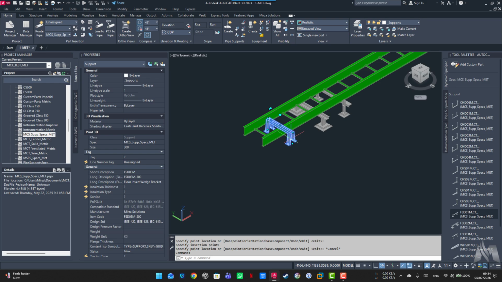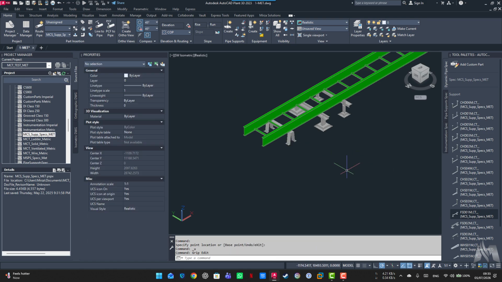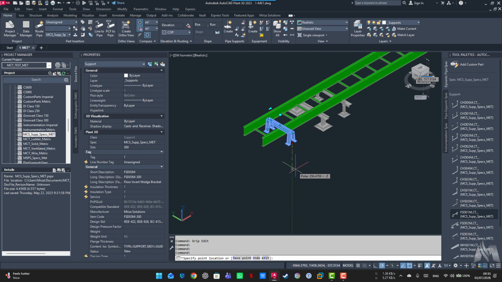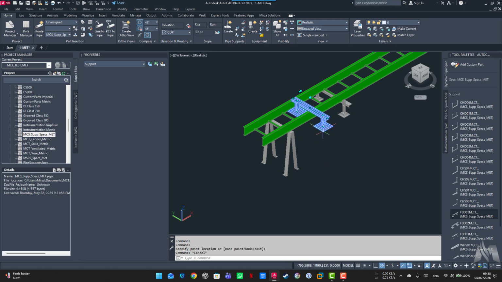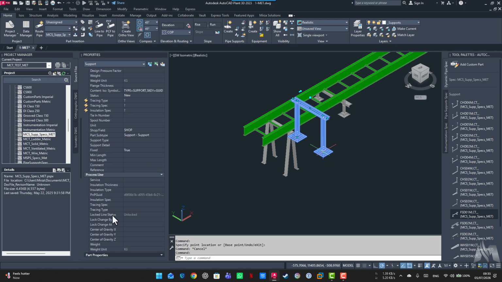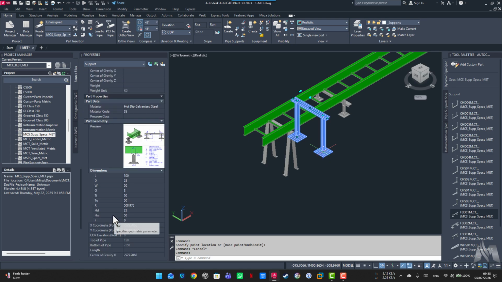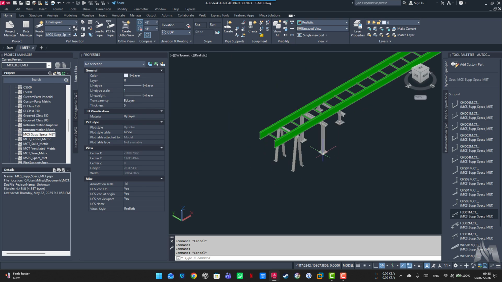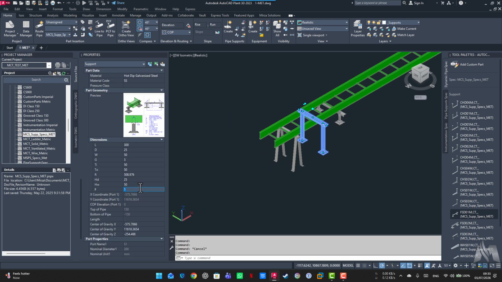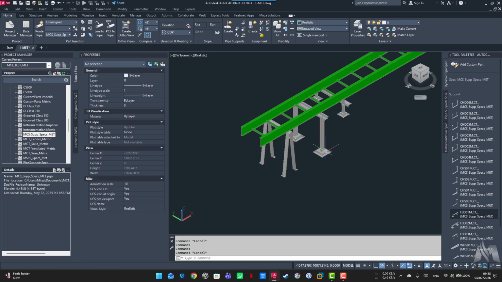There are some installation schemes where the cable tray runs along the floor and you need support to mount it. Once again, with the anchor points, you can make all the changes you like. If the floor level is a little bit lower, then you can also stretch it. Same goes here. And some other parameters are not stretchable, so you can always change them from the property panel. For example, I don't want a foot over here, so that's fine. I don't have a foot over here, but if we want a foot, then see, it is as simple as that.